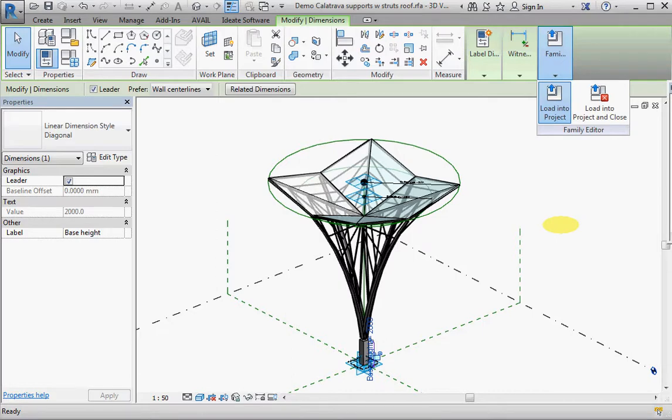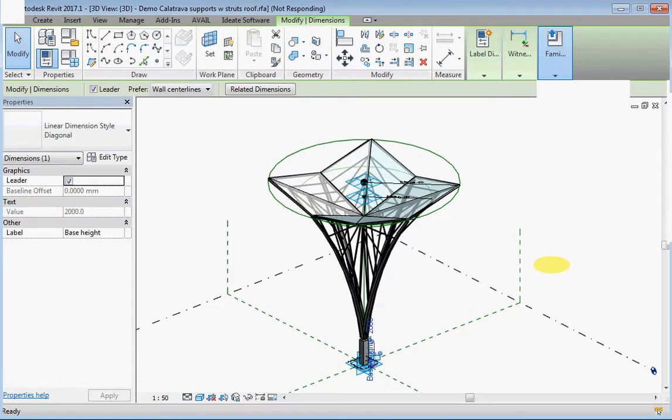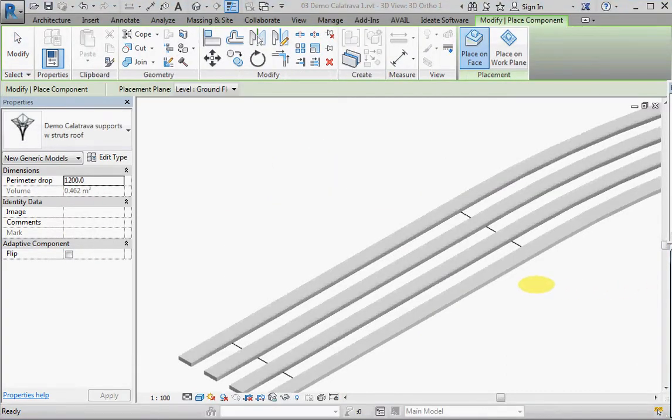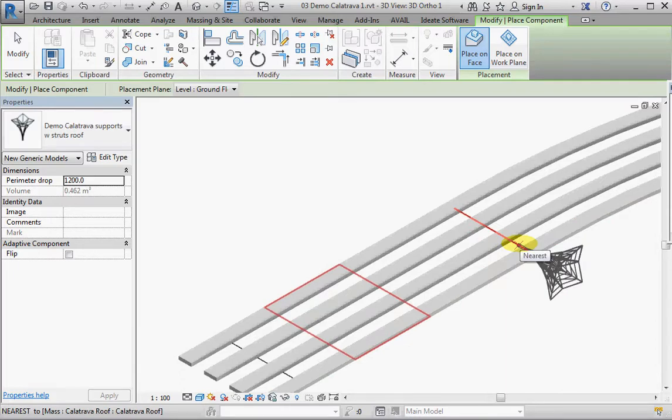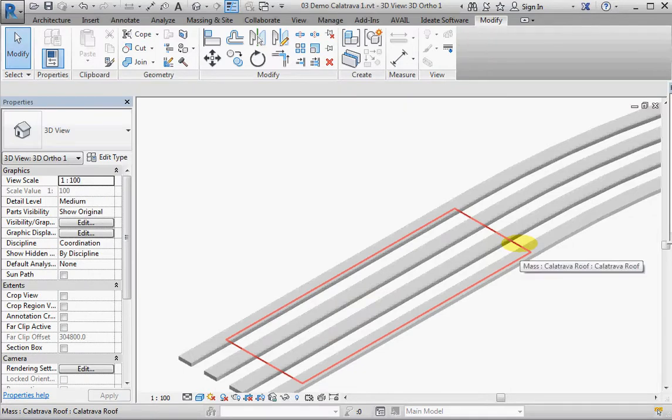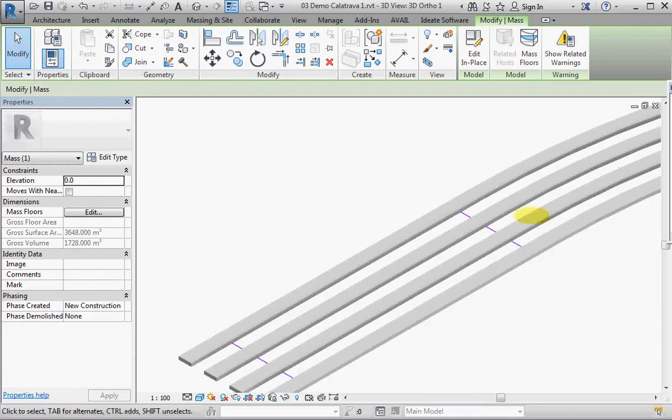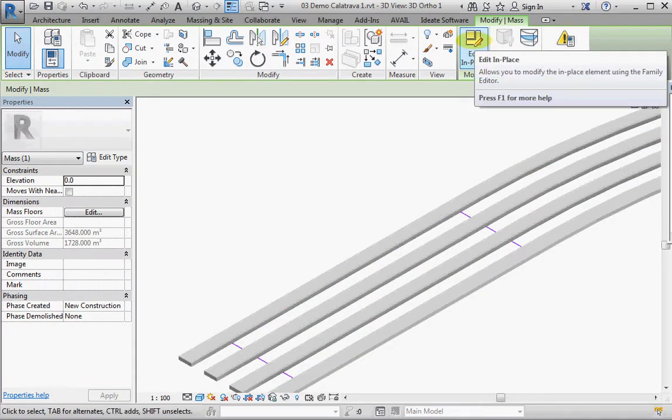which we've already created, that represents a railway station with a bunch of platforms. Okay, so here are the platforms. Now we need to have a base pattern for this component to fit on. Initially, we don't want to place one just yet, so I'm going to select a mass family that I've created earlier on, which basically just represents a rectangle.